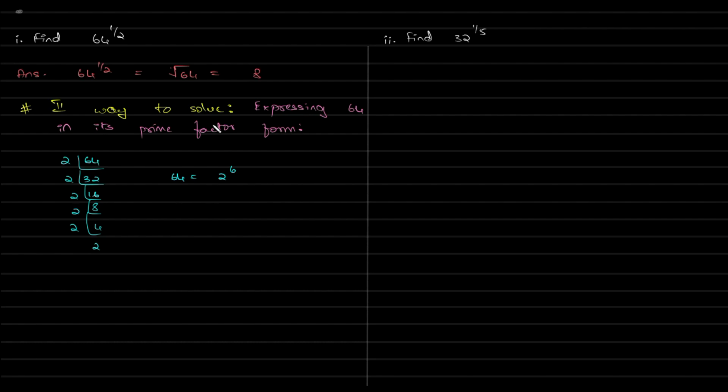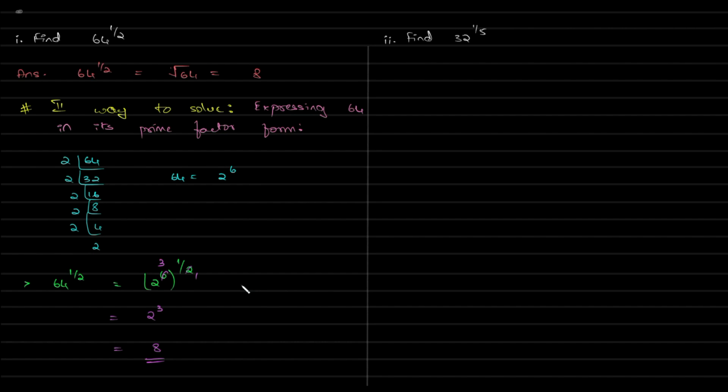So with this in mind, I'll substitute in this place. So you are back to the question. 64 to the power of half can be written as 2 to the power of 6 whole to the power of half. So 2 to the power of 6 whole to the power of half is nothing but 2 1s are 2, 3s are, so this is 2 cube and the answer is 8. Those are the same answer but in a different way.